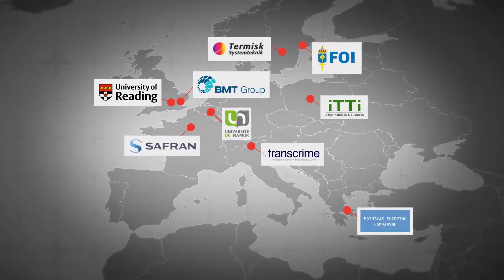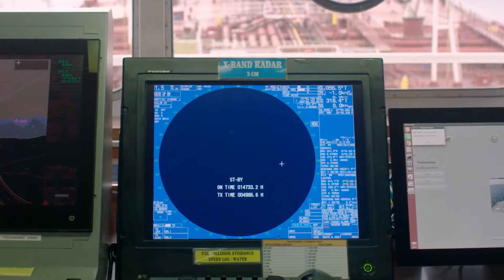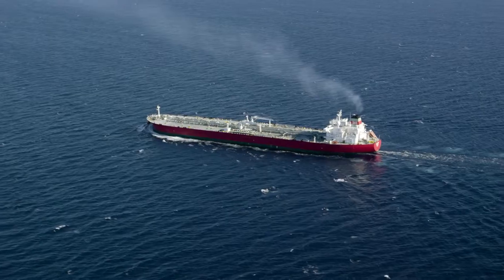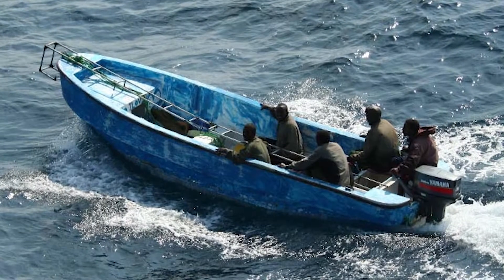The most important thing for a vessel when travelling through a high-risk piracy area is good surveillance around the area. Early detection of a potential threat is absolutely crucial for the safety of the ship and the crew. The current state of the art is people on the bridge with binoculars, a navigational radar, and a system called AIS — Automatic Identification System — where ships broadcast their positions. Obviously the pirates don't broadcast their positions, and navigational radar struggles with the kind of small, fast-moving boats that pirates use, and people with binoculars are susceptible to fatigue and will miss things.